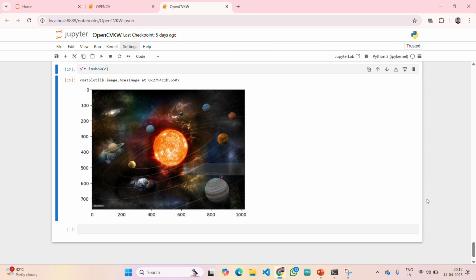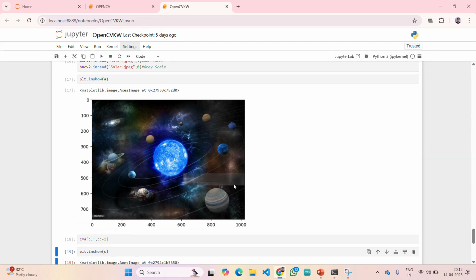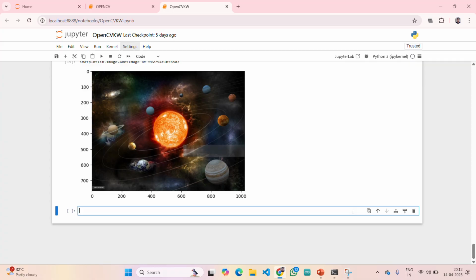Now, here you can see that I have printed in different windows, right? Now, how to do it in a single image? In a single image, I need to get both the images or more images. So for that, I am going to use the subplot.